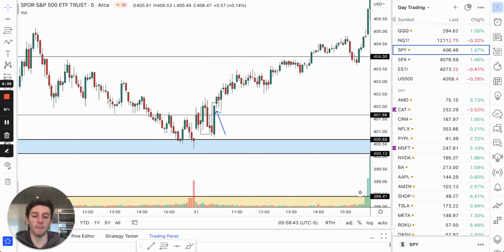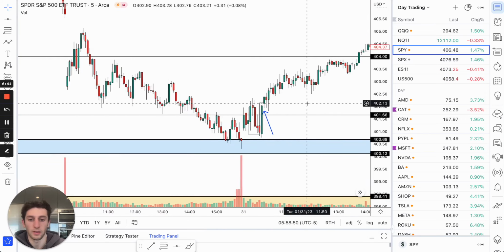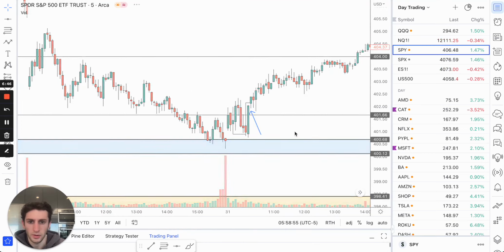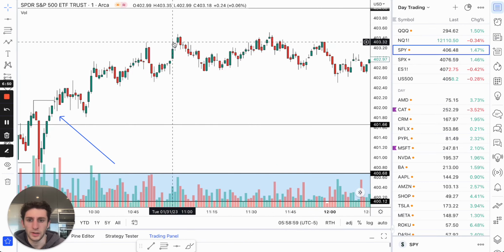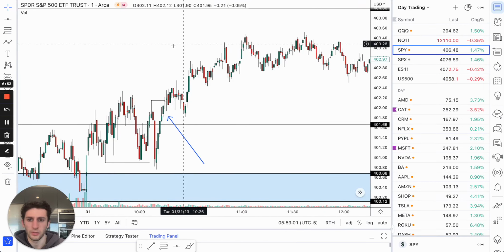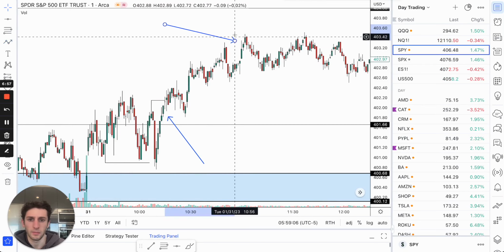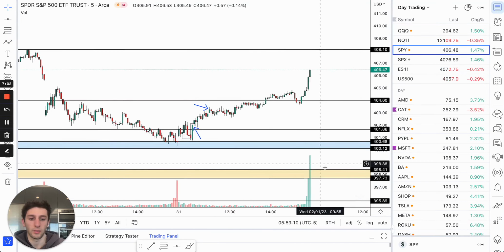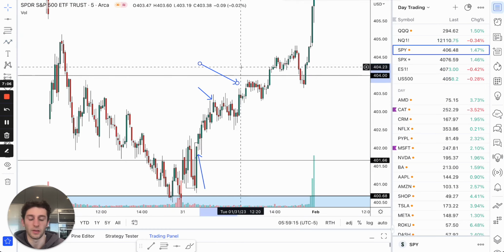So what happened is we can go here. I got out half my position at 45 cents right at 4 o'clock, which would have been 11 o'clock on here, which if we look, 11 is right here. So if I go in on the 1 minute, draw this out, 11 o'clock was right here on this spike up here. We hit this 403.32 level. That was when I exited half my position. And then I ended up getting out the rest right around, I believe it was this high here, as we pushed up towards my value area high level.